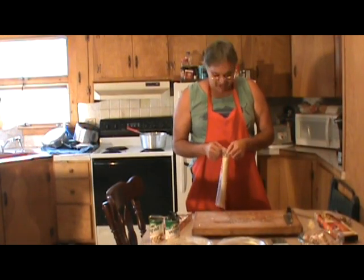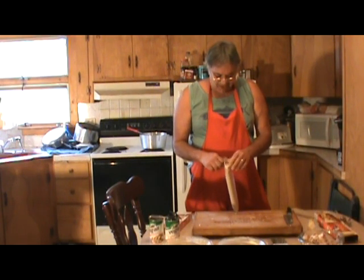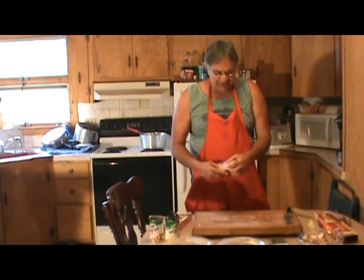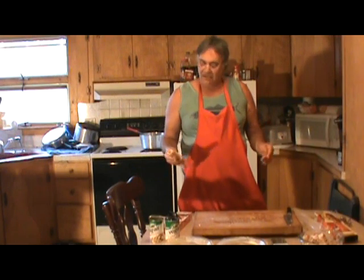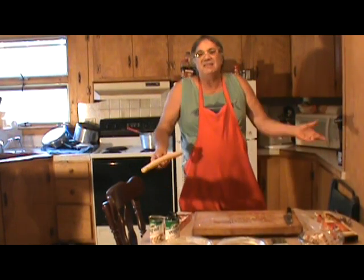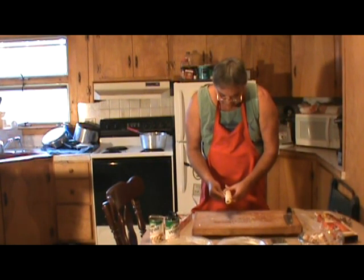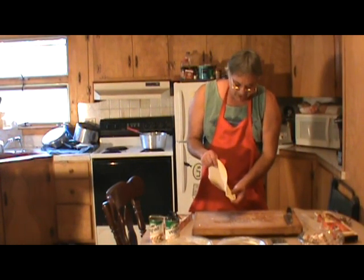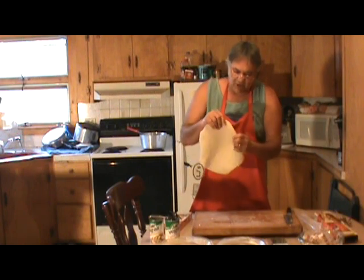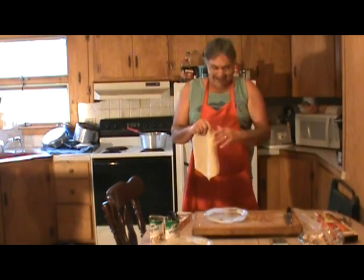I make a lot of pie dough from scratch in my KitchenAid and we'll do shows on that too. But for you families on the run, working all day long — Monday through Friday you're working — stop at the store, pick up your Pillsbury. This is so quick and inexpensive, I can't stress that enough in this economy. Money is tight for everybody, so Papa Tuck is going to show you how to do inexpensive meals for the family on the run.